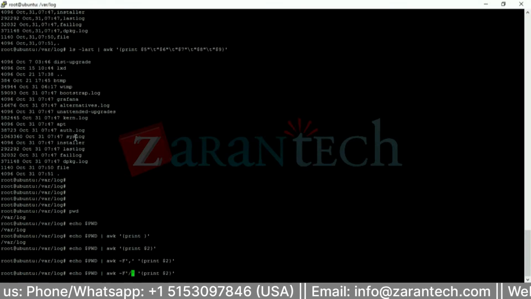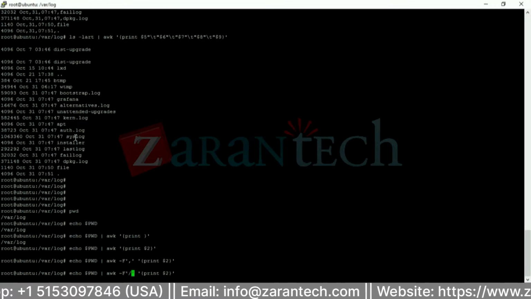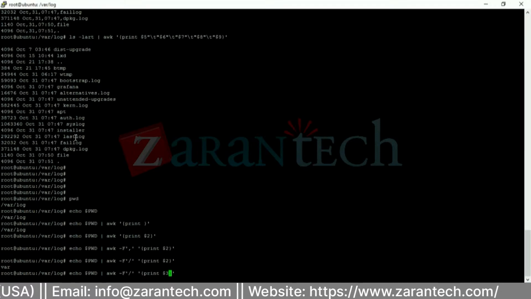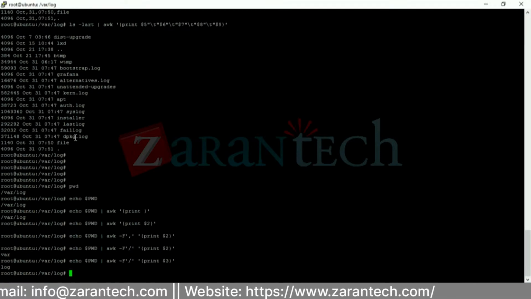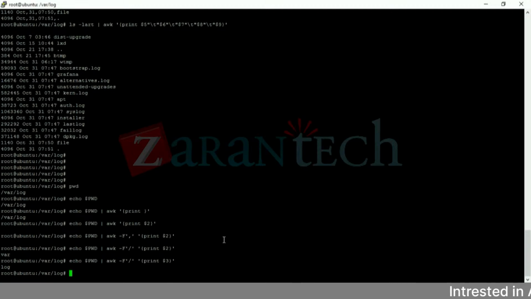Right now we have a separator called slash, which separates the parts of the path, and this is how it will show me, and $3 will be the log one. So this is how the custom separator and the default separator work, and this is the same way we mostly process CSV files and any file we want to process. These kinds of scenarios will use the awk command for that purpose.